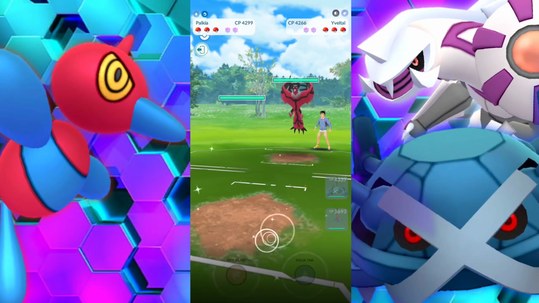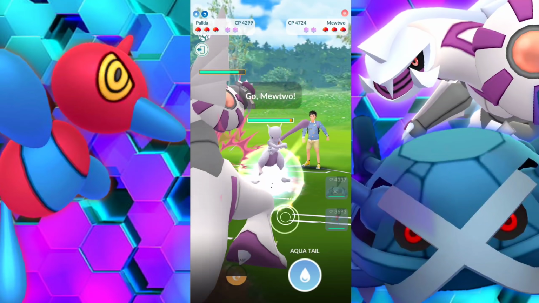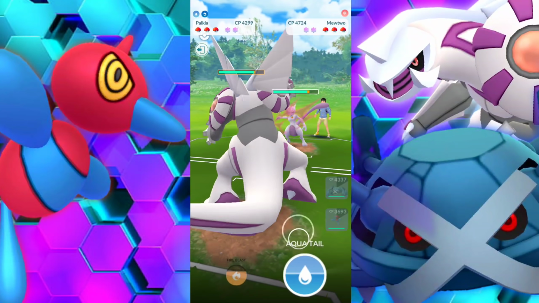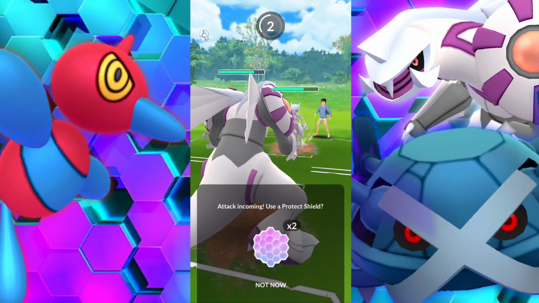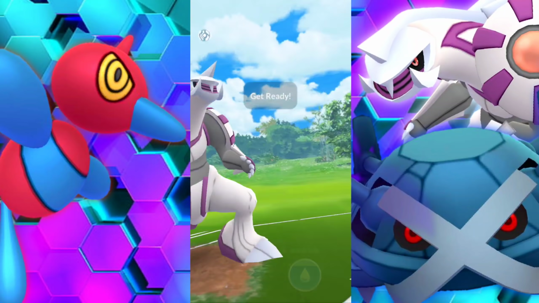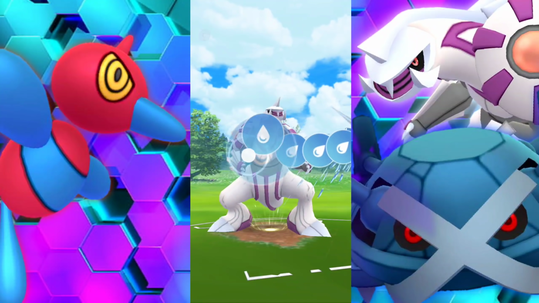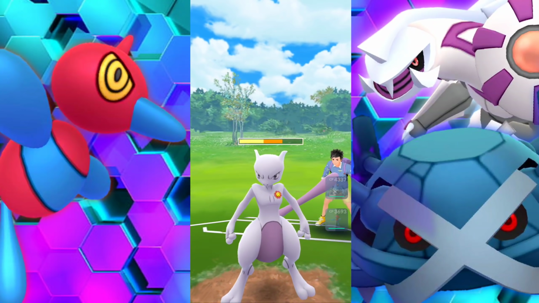Anyways, into the next one, we're met with a bad lead. Yveltal, going to go ahead and bring in our Palkia. I just thought I might as well go ahead and go for it. They're going to go ahead and swap into a Mewtwo, which this is fine. And Aqua Tail is still going to hurt a lot. Fire Blast is for when I'm going up against, say, like a Steel type. I don't know. A Metagross when shields are down or something like that, or maybe a Melmetal, because you're going to be doing a lot of damage.